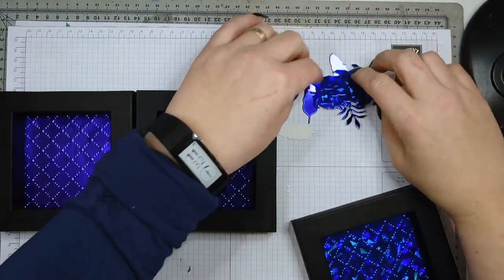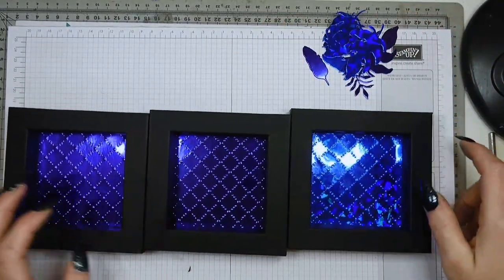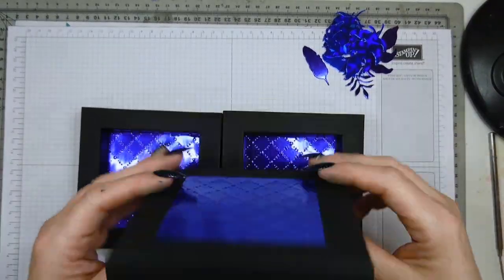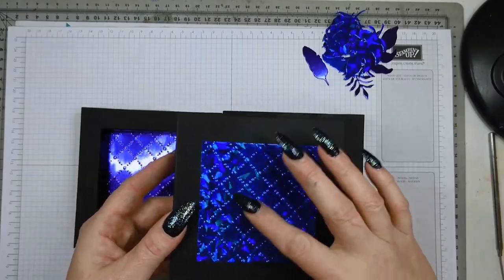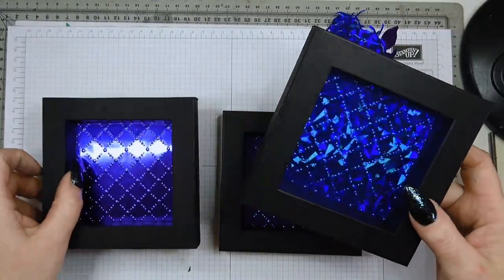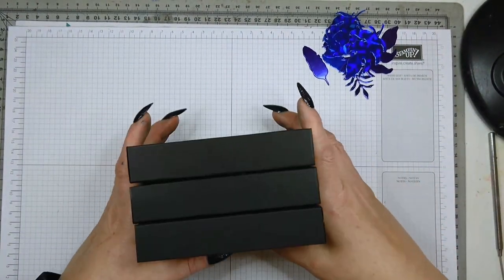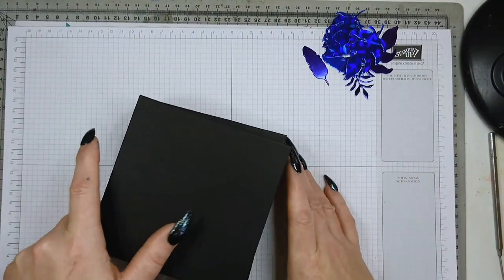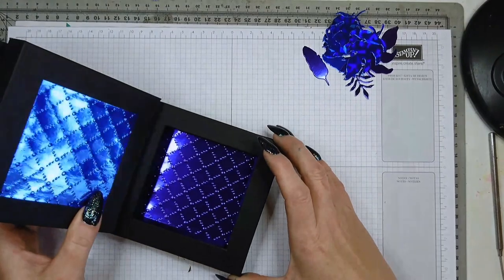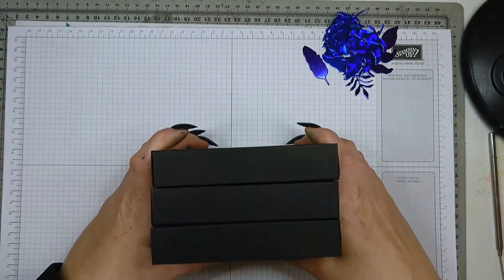I've already done three of them. Two boxes are exactly similar and the third has different mirror cardstock. I've also glued to the bottom of one a panel of the blue holographic mirror cardstock, because the plan is to make it the middle part. So when you open it you see this plain blue on one side, and the same vice versa — that's how the shrine is going to come together.